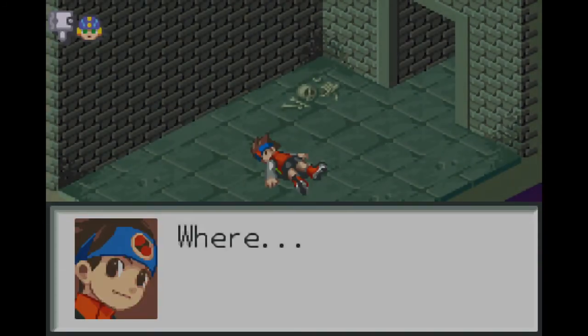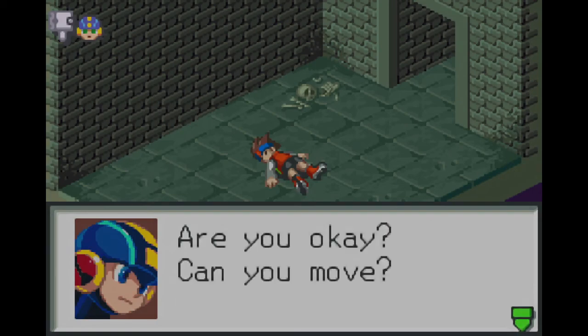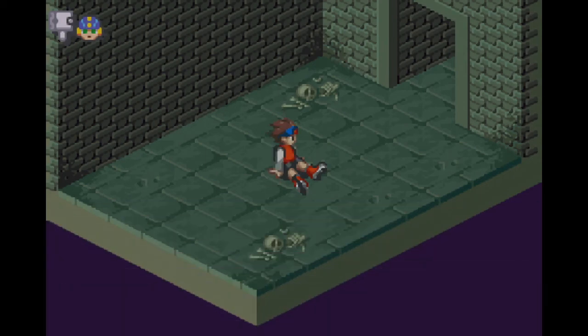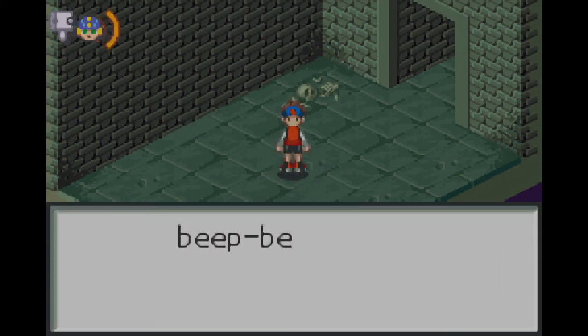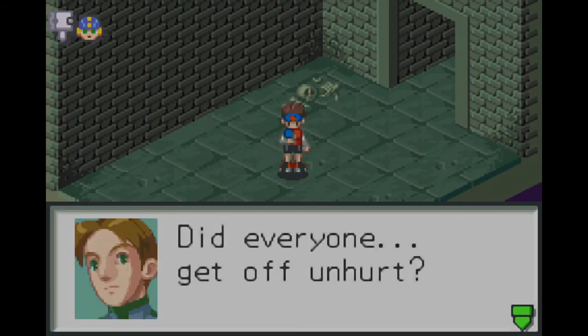Lan! Lan! Yes? Where are we? An underground room in the castle. You fell quite far. Are you okay? Can you move? Yeah, ouch. I just scraped it, but I'm fine. What could that be? Did everyone get off unhurt?